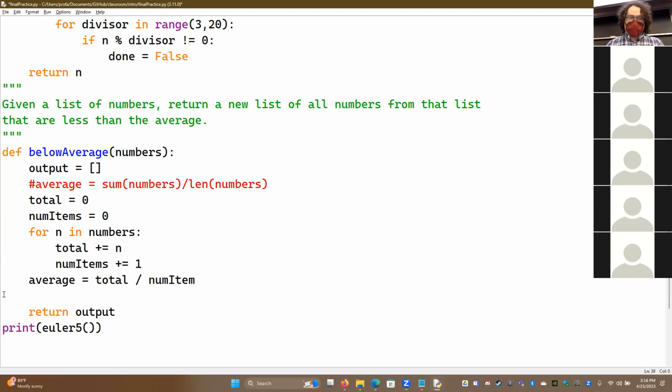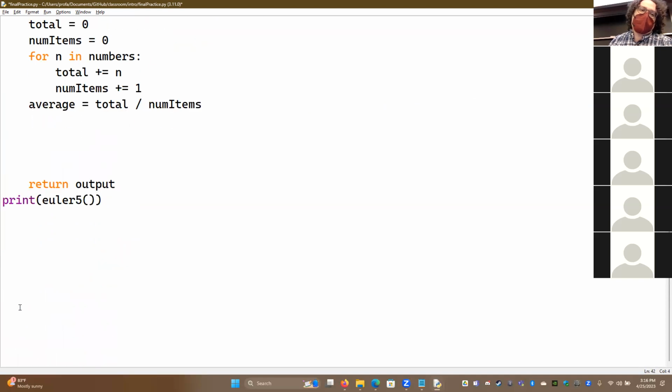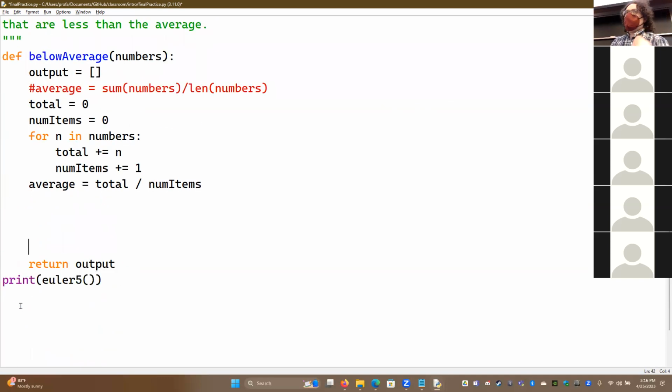Did this take longer? Yes. Would I mark you off for it? No. It's a matter of what you decide to do in the moment. It's going to work. Okay. But unfortunately, there's not really a way to do this without essentially calculating what the average is first. You can only move on to the next problem after that. I like this one because you have to recognize, oh, I actually can't do this all at once. I have to do one thing then another. And that's actually very useful to recognize.